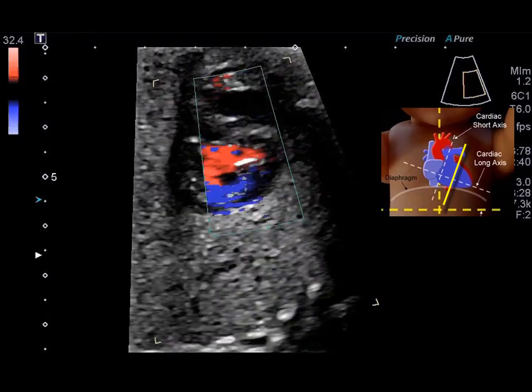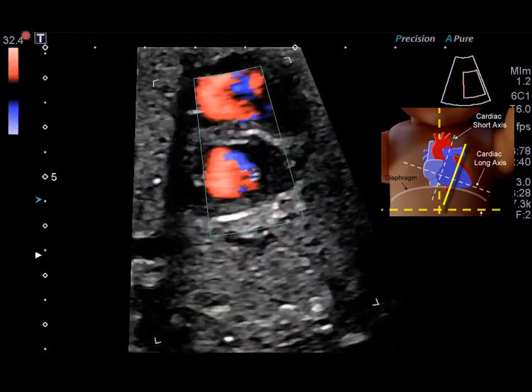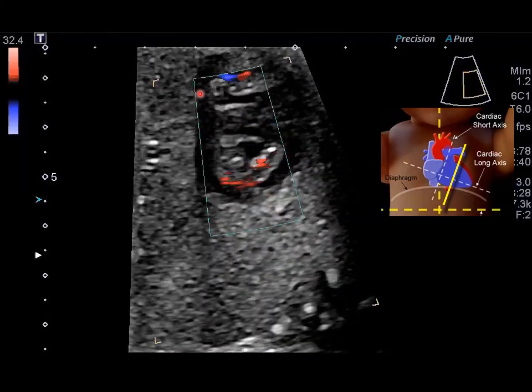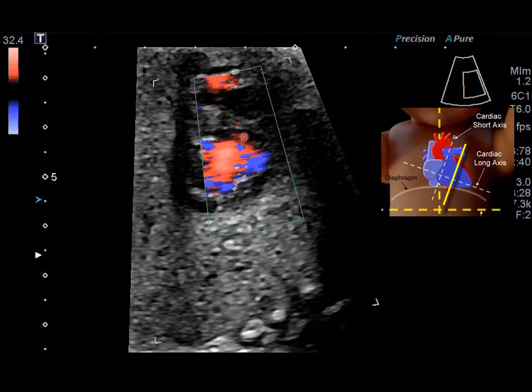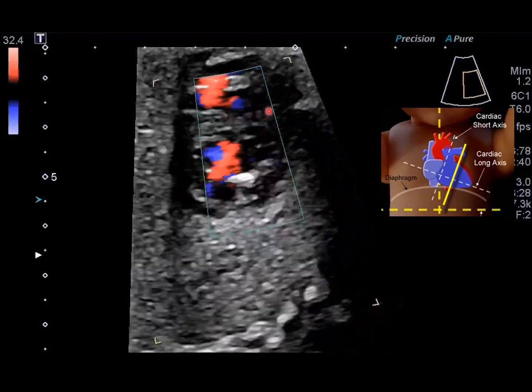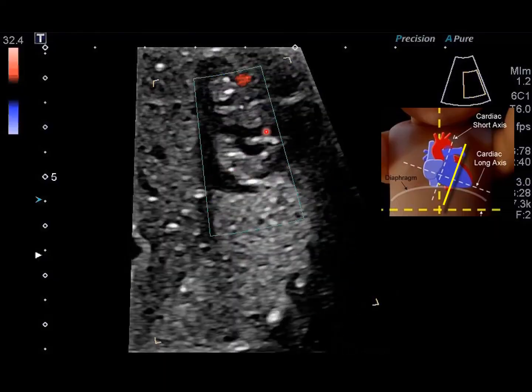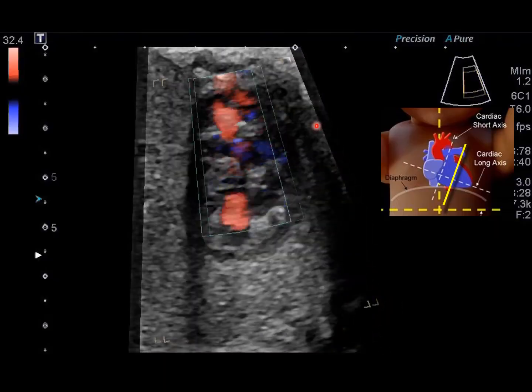Now you're going to follow up all of that with a nice long sweep with low scale color Doppler. Keep the box in place and try to sweep the heart, focusing with the ventricular septum in the middle of the region of interest box to make sure that you're looking for any kind of ventricular septal defects from base to apex. Really nice sweep.